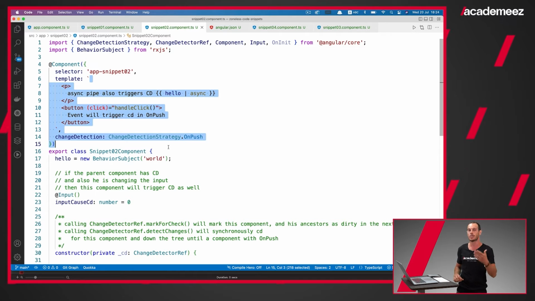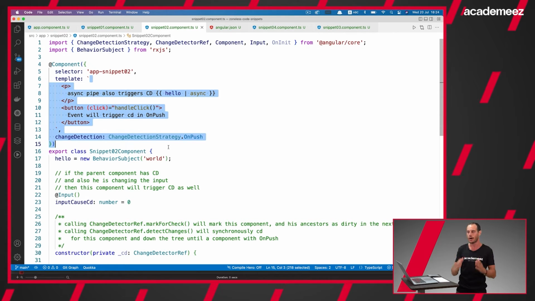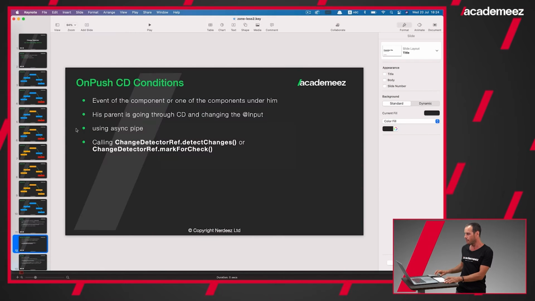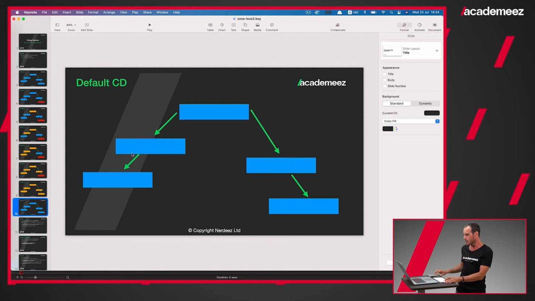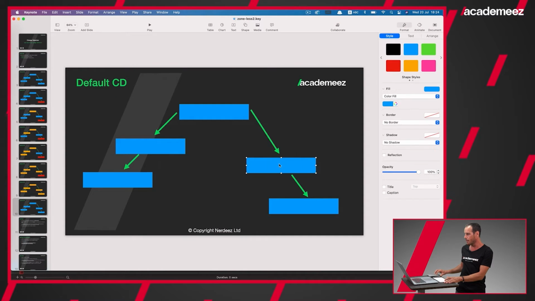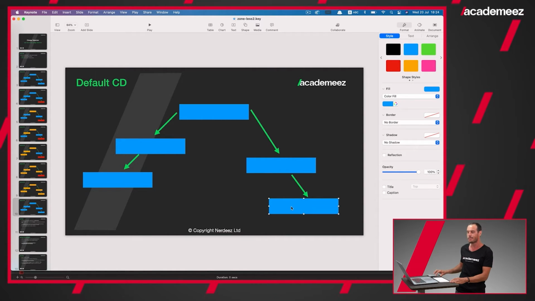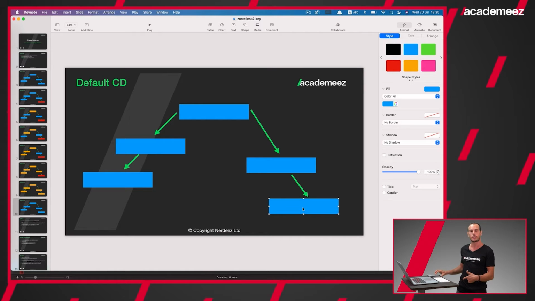But not only a change detection to the component itself, but also up the tree of the component. So if we have an event, it actually marks change detection. If we have an event, for example, on this component, it will mark change detection. It will trigger change detection on the top one and on this one, and perhaps on this one, depending if this is marked as OnPush. So it will traverse down if that component is not in the OnPush.